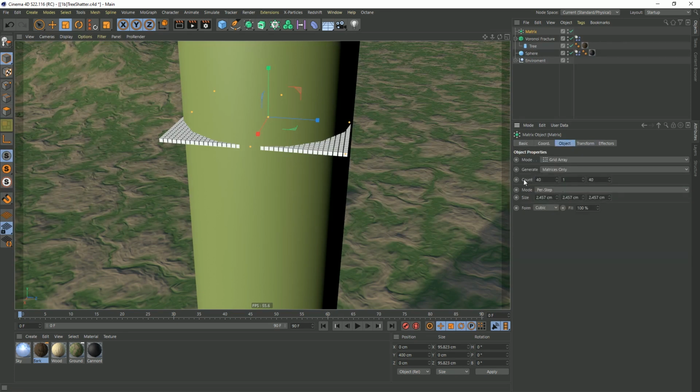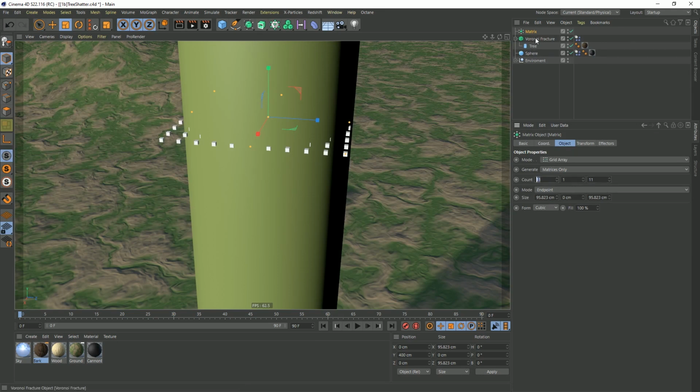And now we can set the count to whatever we want them to be. Here's something that's neat, though, is currently it's set to per step, which means as I increase or decrease the number, it's going to be getting wider and smaller. But if we change that to endpoint, I can type in any number I like, and the scale of it, make sure it's a bigger number than 1, the scale doesn't change. You see it's just as wide as it ever was, but now we can set the exact count.